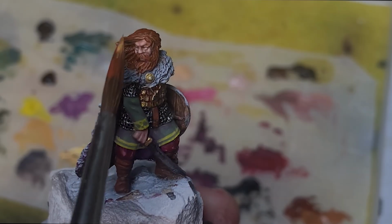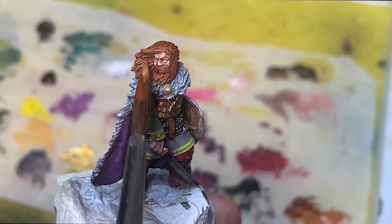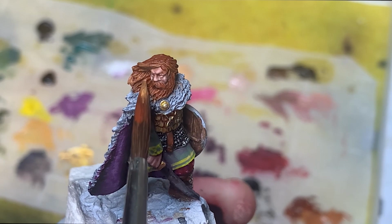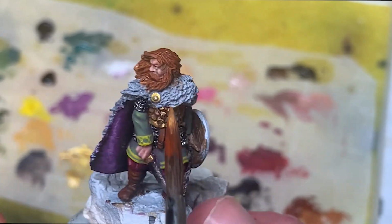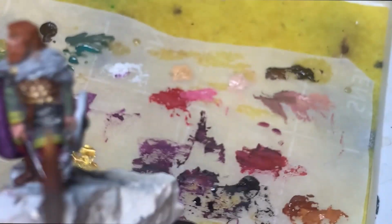Then I'm going to take some Naples yellow and mix it into that burnt sienna. And I'm going to use the side of my brush, cover most of his hair, only leave the areas that are in recess that original burnt sienna color.